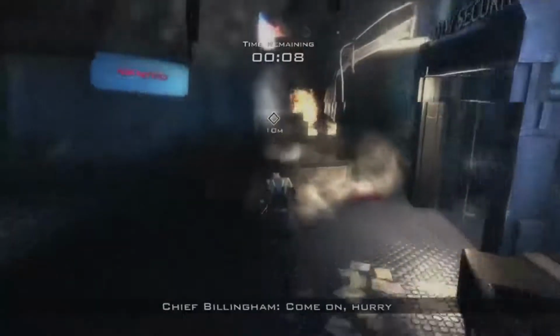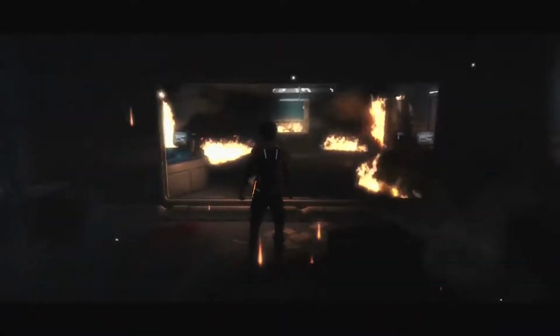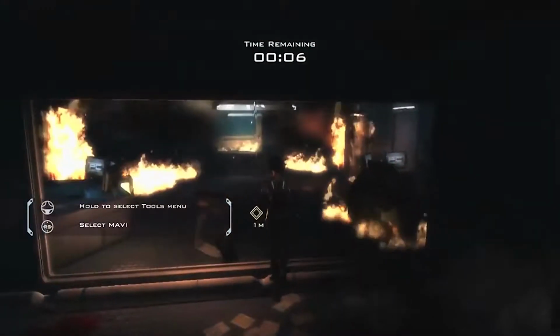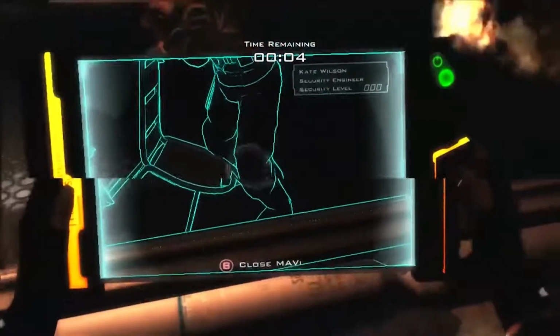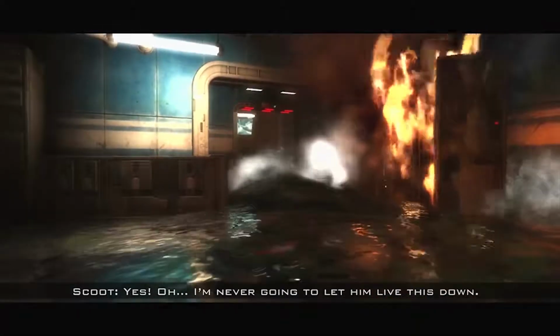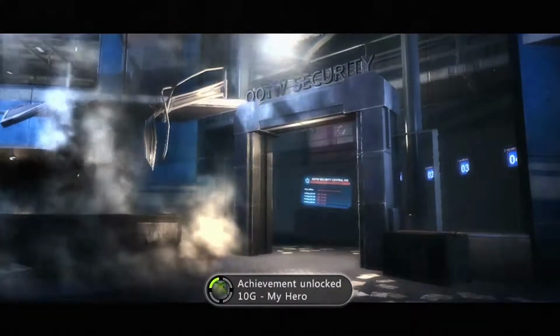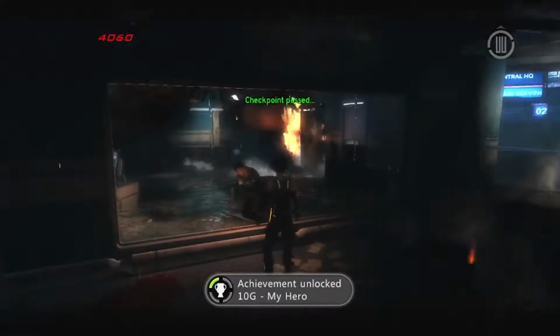Wow. Quick, Kate, use this. Which means that I was cutting it a little close here. I was fiddling around with the controls because of the lag, so I saved Billingham with 1 second left. Oh my god, you're cutting it a little close. Yeah. Hey, I got an achievement out of it. That's a story achievement, though.